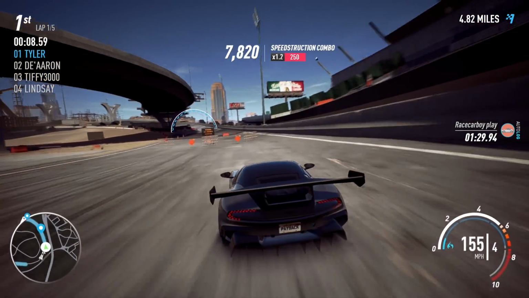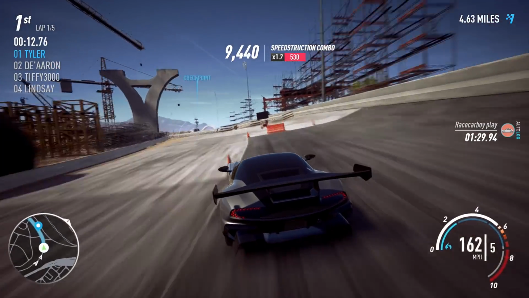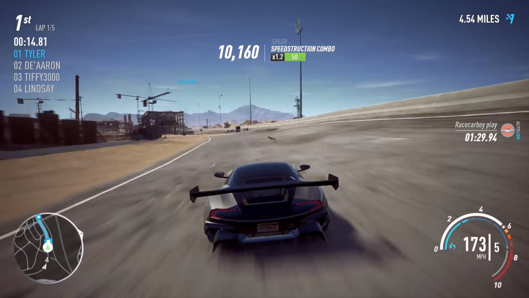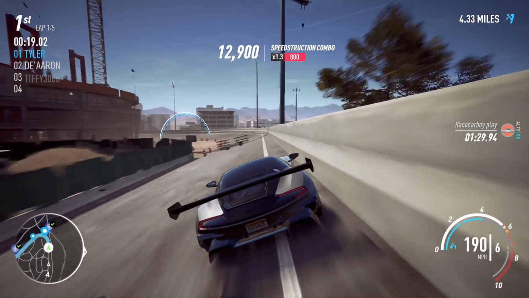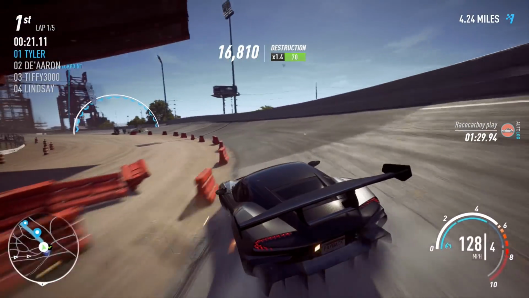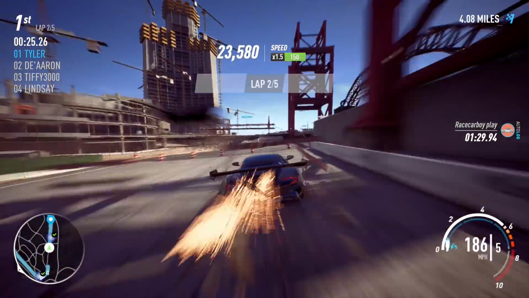I definitely want to try the Lamborghini Huracan, because that used to be one of the best cars in Need for Speed 2015, race spec wise and drift spec and everything. It used to be one of the best cars in the game, so I wanted to see. It is still the best drift car in this game right now, but I don't know what it's like for racing, and I really want to try that out as well.